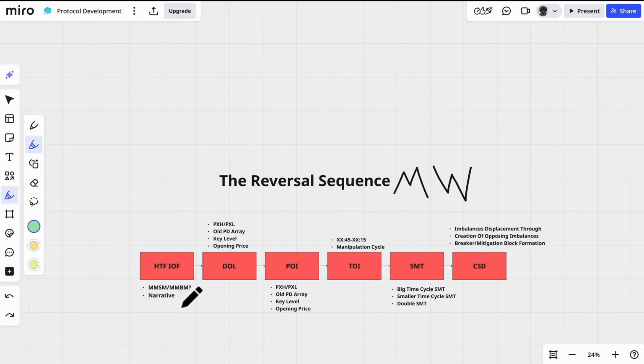However, there's a very important rule which comes to mind as well when it comes to higher time frame IOF establishment. And that is narrative, meaning you must be able to define why. Why should price expand lower? Or why should price expand higher? What's the overall logic behind that? Why would this make sense? What are the masters led to believe right now? What is everyone else thinking? But if the charts tell you a completely different story, that's when you know that you have a high probability trade setup environment which is now being established, because you know that the masters are wrong.